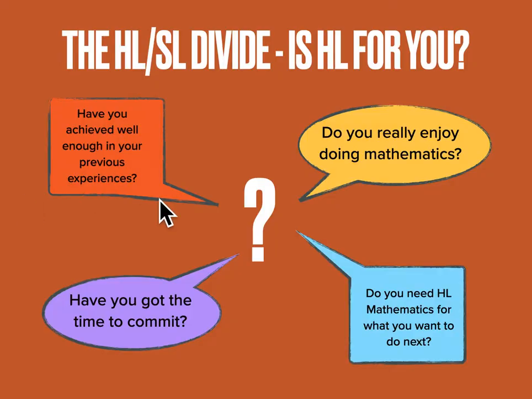Have you achieved well enough in your previous experiences? Can your teacher verify that? They're the right people to ask for advice. Maybe you have, and that's great. If you've got the kind of grades that your teacher in school is recommending are right for HL, then great. If you haven't, well, maybe IB is your moment, and nobody's going to turn you down the opportunity, but you've got to be sure you've got the time to commit to making up some of that gap if your previous achievements are not quite at the level they need to be for doing high level maths.